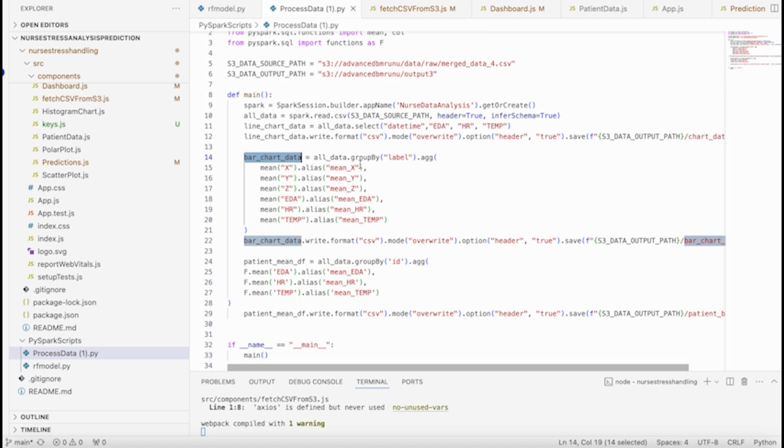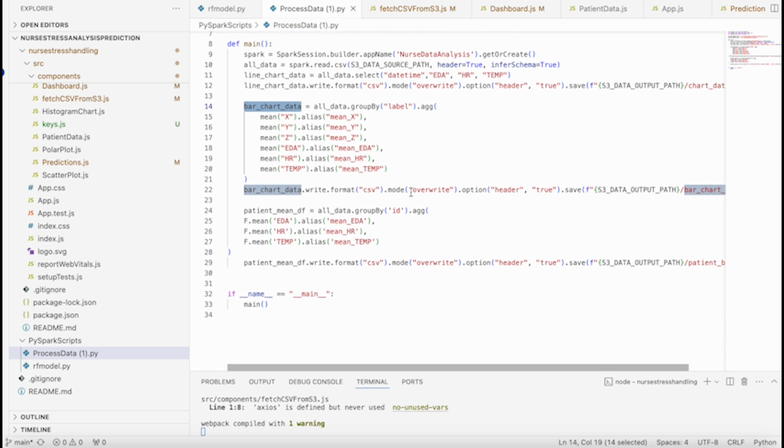Let's check the bar chart one. We calculate the mean of each biometric signal grouped by the label, which represents stress levels. This helps us to visualize the average biometrics for different stress categories.